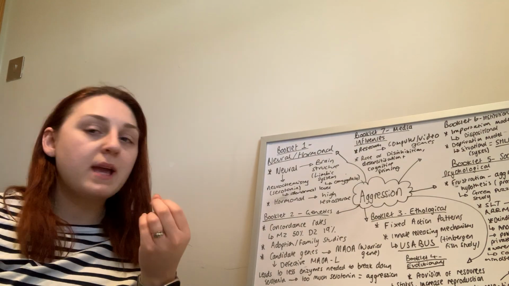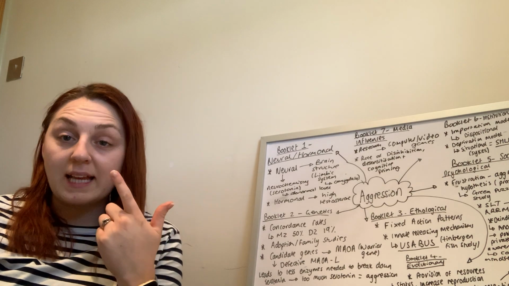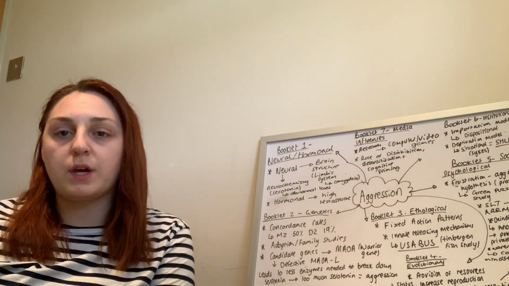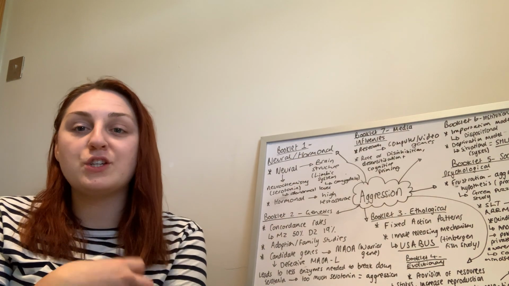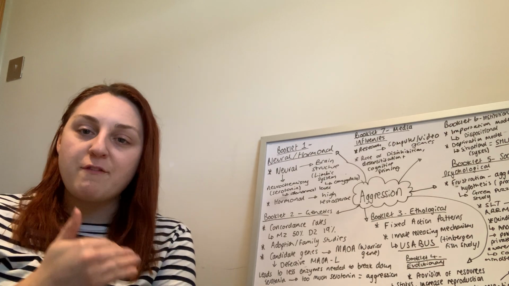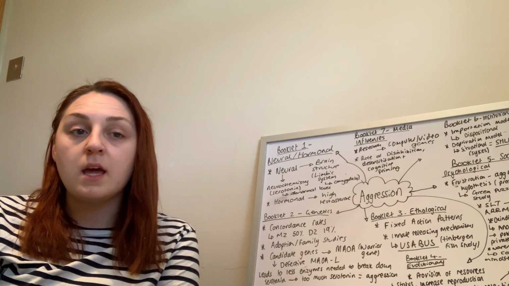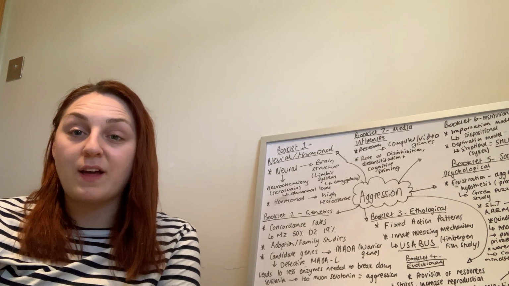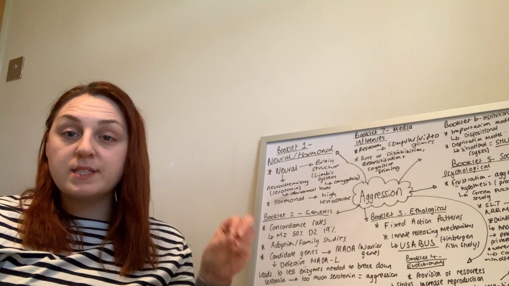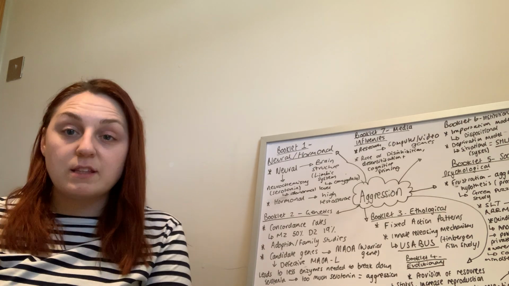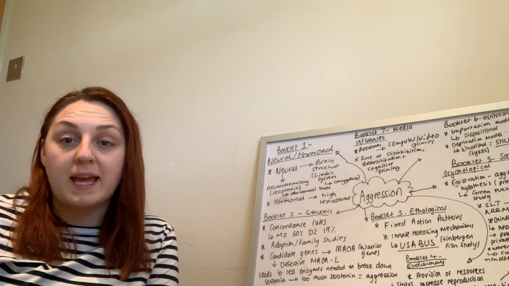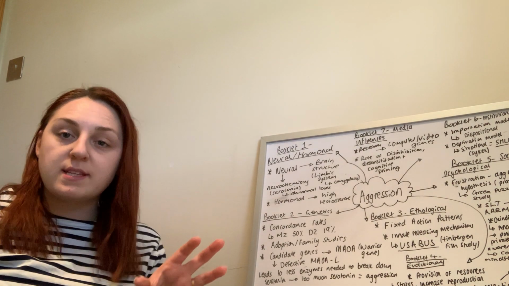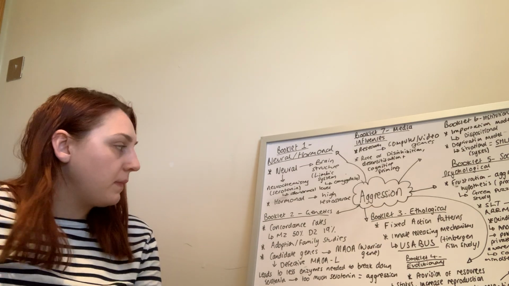Now, it said that if we have any sort of damage or stimulation to the amygdala, that can cause us to be aggressive. So what they did with the young girl is they gave her medication to help reduce the tumour and therefore repair the damage on her amygdala, and her aggressive behaviour went right down. So again, it shows that there is that link or that correlation between damage and stimulation to that part of the brain and the behavioural characteristic of displaying aggression. So for the neural explanation, you can talk about levels of serotonin or the role of the limbic system.